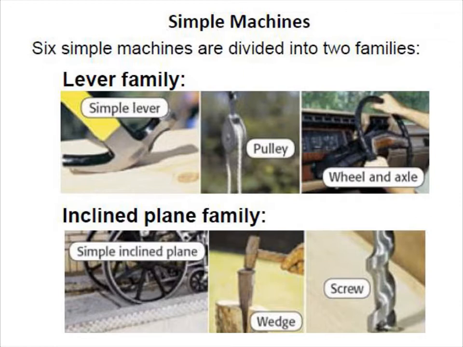Notice that the point in the middle of a fixed pulley is like the fulcrum of a lever. A wheel and axle is a lever that is able to rotate through a complete circle, 360 degrees. A wedge is usually made up of 2 inclined planes, and a screw is like the ramp. The width of the thread is the angle of an inclined plane.